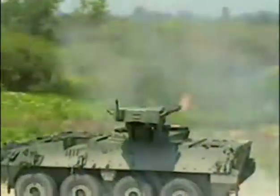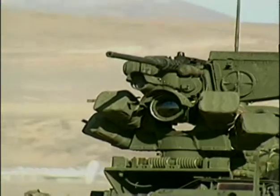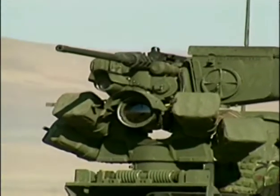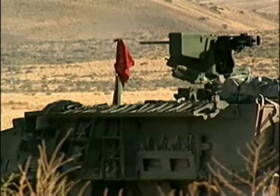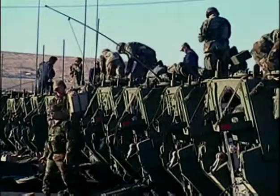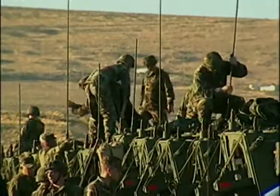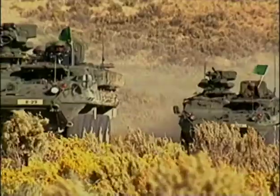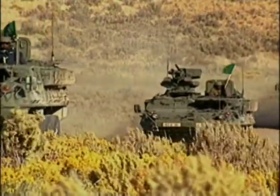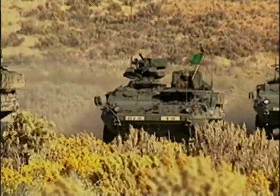In addition to its defensive capabilities, the Stryker is able to inflict plenty of damage. Its weapons system consists of either a 40mm automatic grenade launcher or a 50 caliber heavy machine gun. A significant advantage of the Stryker family is its interchangeability of essential parts between its many variants. In the Stryker Brigade combat teams, each vehicle will be based on the Stryker design.